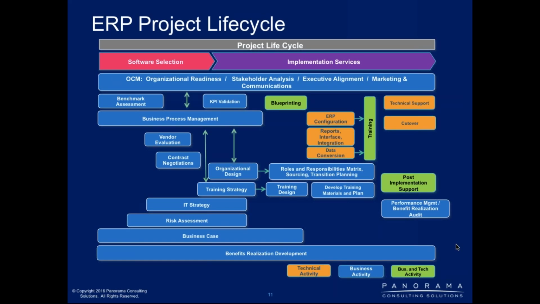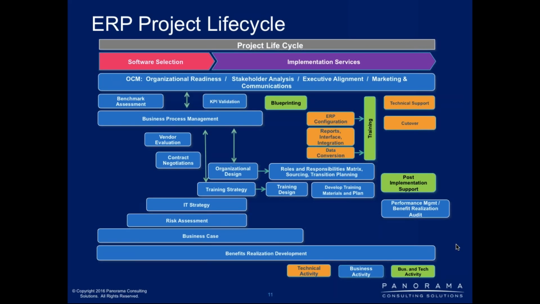And then below in the blue boxes and the orange and green boxes, you see different activities that are major sub-tasks that support those different phases of the project. So you can see a lot there with organizational change, business process management, et cetera. You also see some areas highlighted in orange that are more technically focused, more specific to the software. So things like ERP configuration, looking at reports, data conversion, testing, integration, et cetera. And then you see things in green, which are kind of a hybrid of both the technical and the functional or business activities.